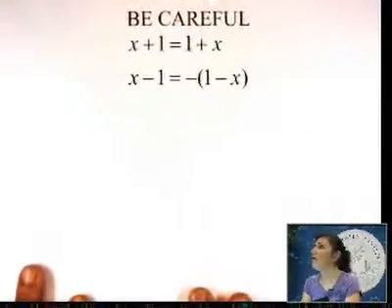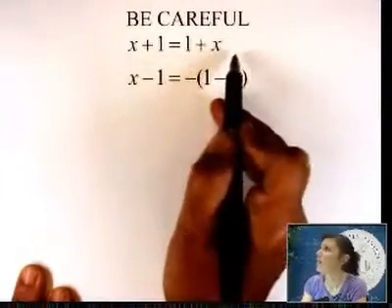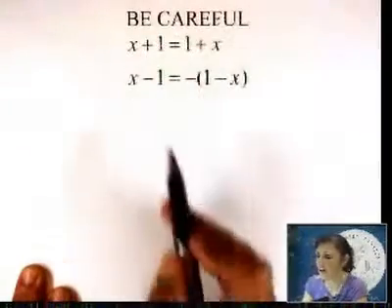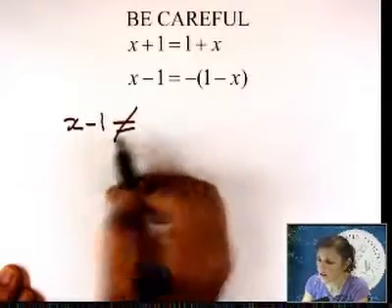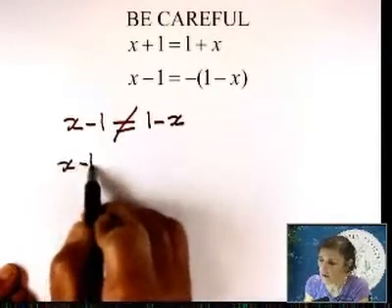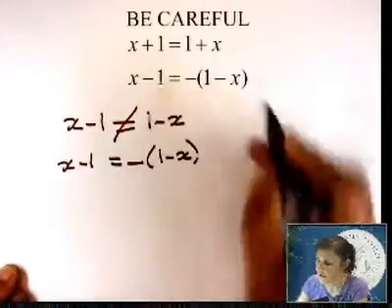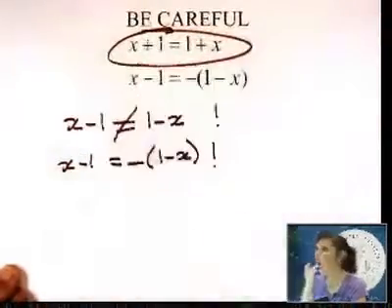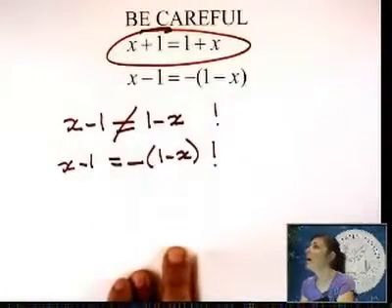All right, another one. When you have an addition, x plus 1 and 1 plus x, they have the commutative property of addition, so they can change around. But x minus 1 is not 1 minus x. x minus 1 is the negative of 1 minus x. So if you remember that, and you remember this, we're going to be okay in the next section. Okay.